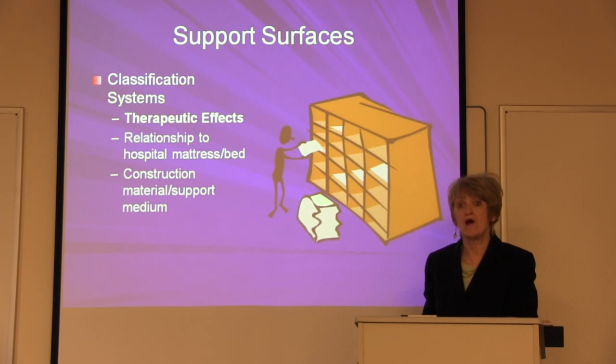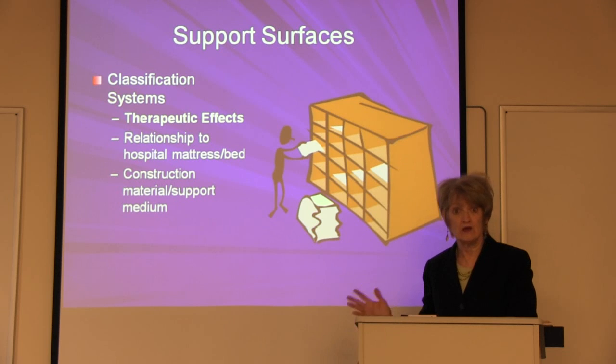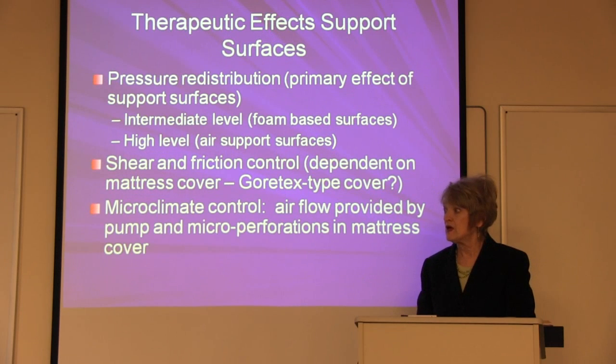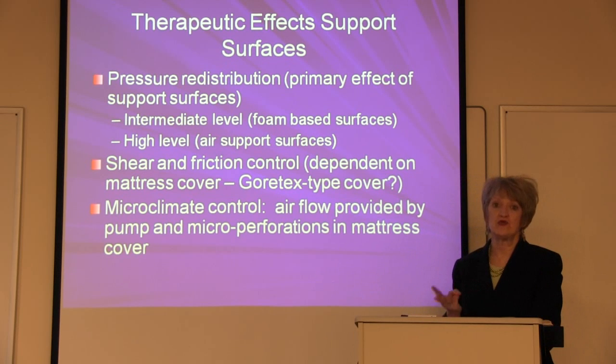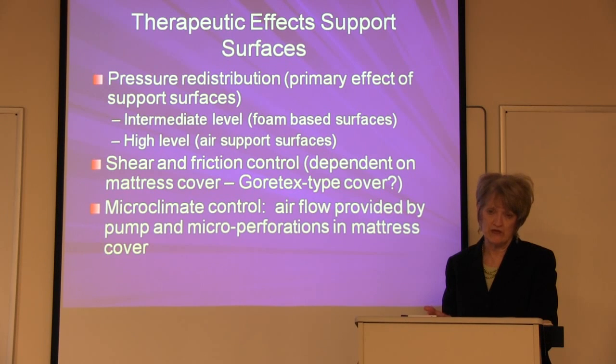And we will talk about, well, when would you want an overlay and when would you want a mattress, and when might you use a bed, and what's the difference between foam and air. But it all comes back to what does it do for your patient from a therapeutic perspective. So let's look at the three major therapeutic benefits. We've already mentioned them once, and now we want to look at it from the perspective of how can you tell what you're getting, or what are the factors that impact on what you're getting, because it's pretty straightforward actually.